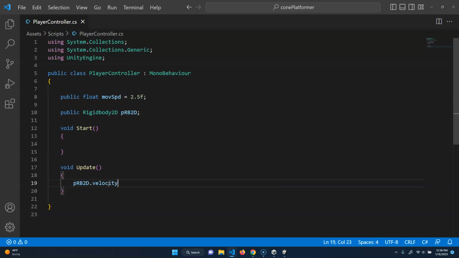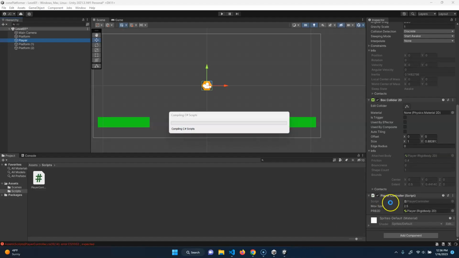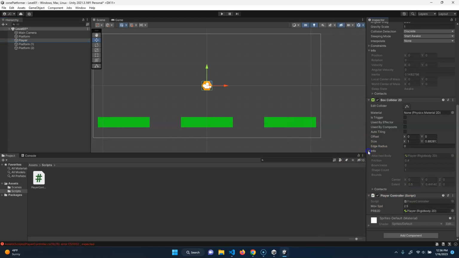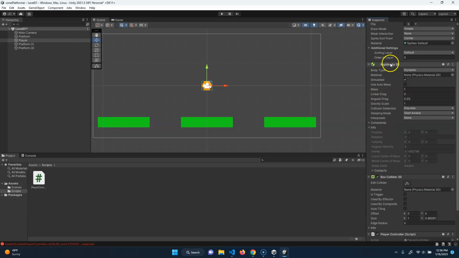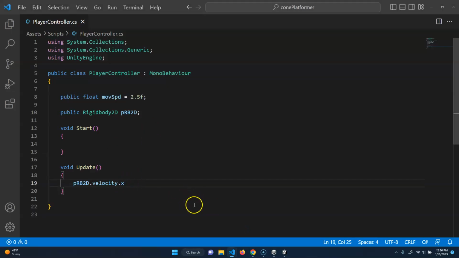And then I could do dot velocity dot x, because if you look inside the velocity, right here, velocity, you'll see we have the rigid body, then inside of the rigid body, there's velocity, and then inside the velocity is this x. Okay, so that's how I will get to that specific attribute. I didn't want just the velocity because that would be a vector 2, it would be x and y. I want just the x because I'm just worried about left and right. Okay, so that's how we get to there.